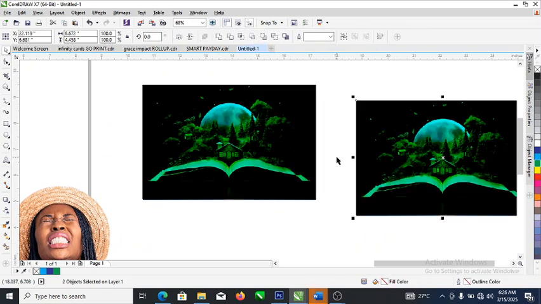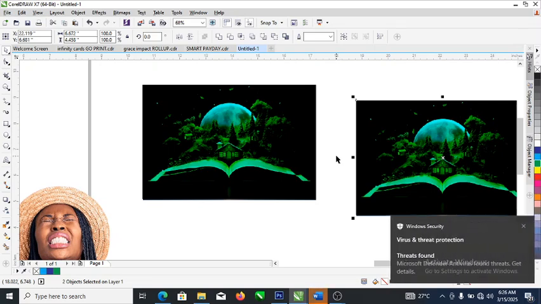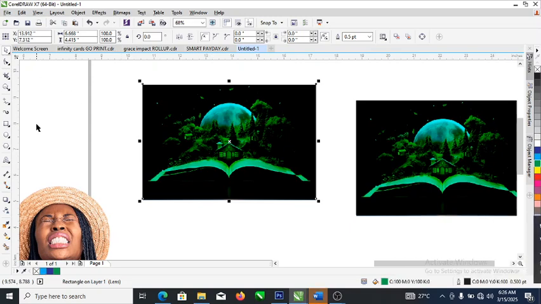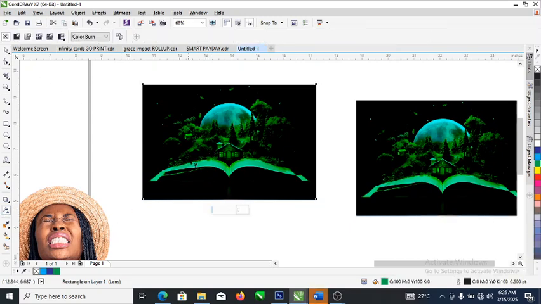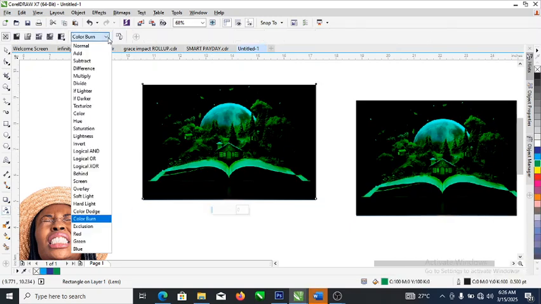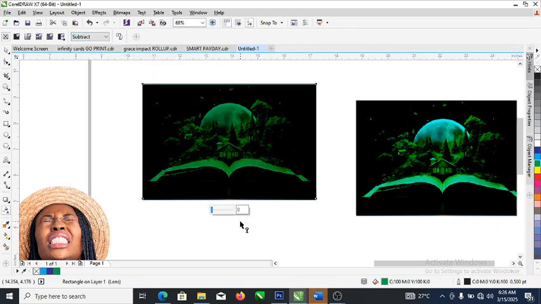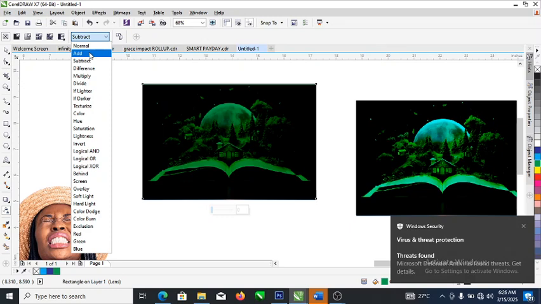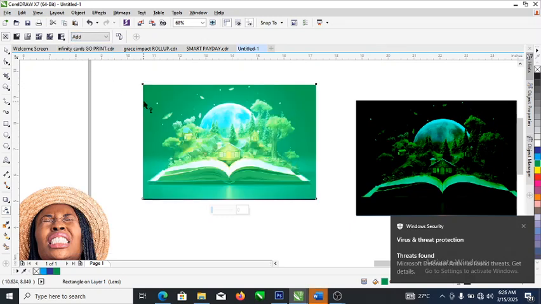So I'm still coming to that, to show you how you can make something out of this nothing that we've done right here. So let's go on to what we are doing in the first place. So right now let's go over and change the merge mode of the object to subtract to see. Can you see it? You can actually work with this as well. So let's go on to the next one. Add. Changing the appearance of it.